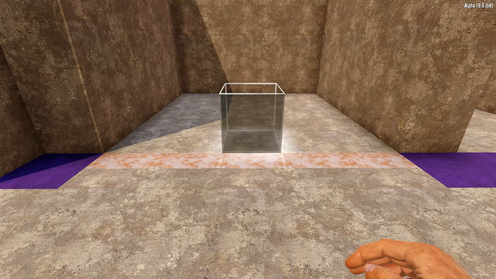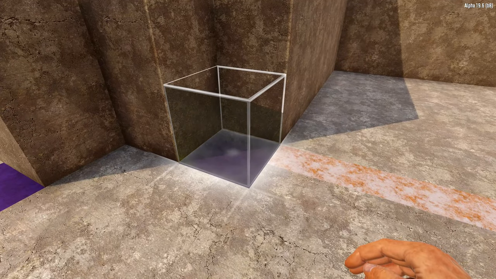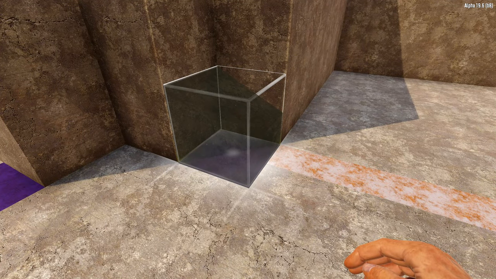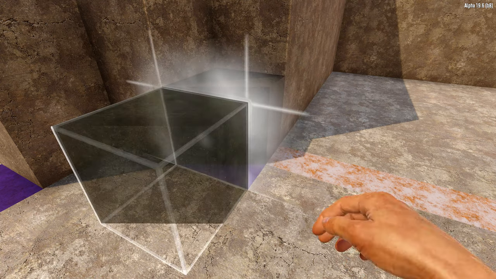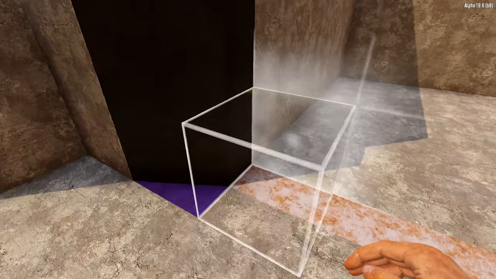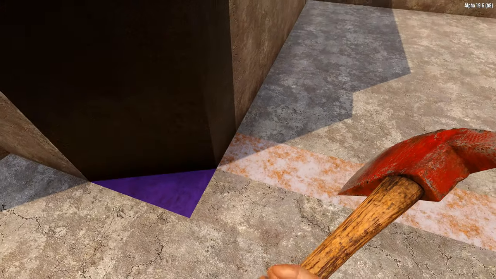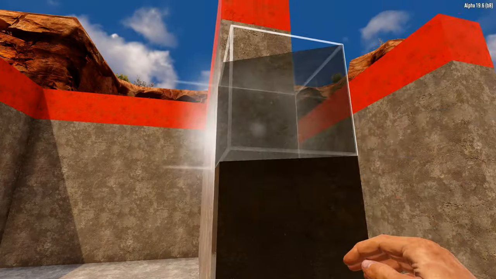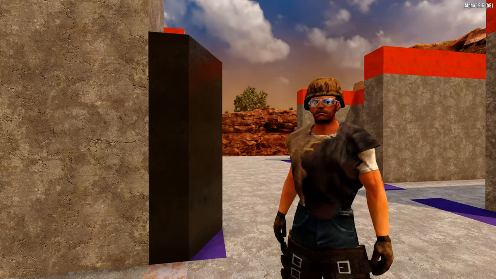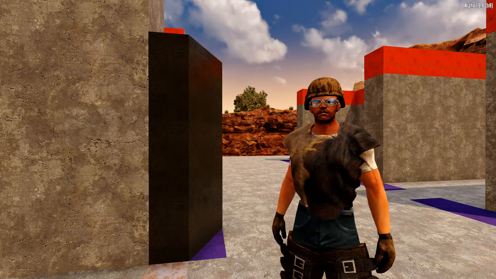On the sides of the rooms, you're going to want to grab a few wet concrete wedges, set them to advanced, and then rotate them until they fit just like so. You're going to want to stack them three blocks high for each entrance.